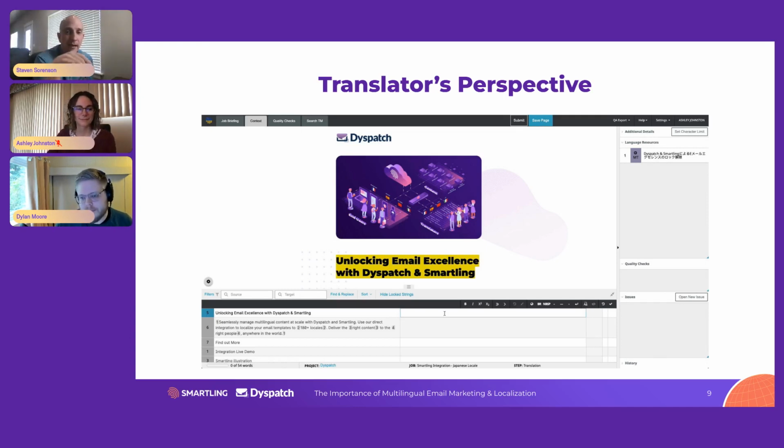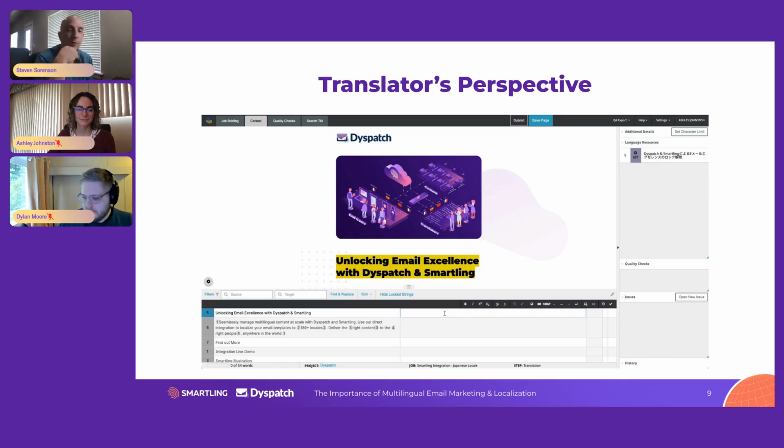But we also have an integrated visual context, which you can see we have a GIF going here. It's basically passing along a real preview of the email from dispatch and rendering it inside of our CAT tool so that our linguists can see as they're translating. They'll be able to see the rendered translations previewed there, and so they can get a good idea of things like that.